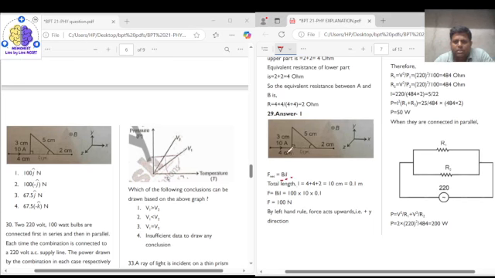So total length is this 4 plus 3 plus 5 plus 2, and this 3 and 5 will be equivalent to this 4. So total length will be 4 plus 2, which is equal to 10 centimeter, which is equal to 0.1 meter. So putting the values of B, I and L in the formula, F is equal to IBL. We have the formula, F is equal to IBL sine theta. So sine theta here is of 90 degrees. So B is 100, I is 10 ampere and length is 0.1 meter. Putting this, we get force is equal to 100 Newton.